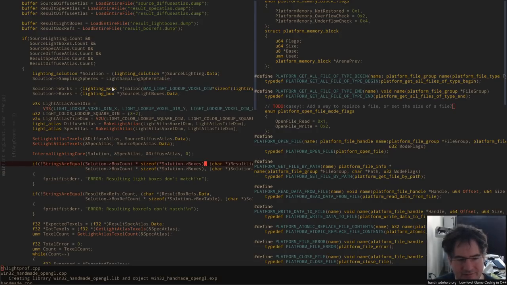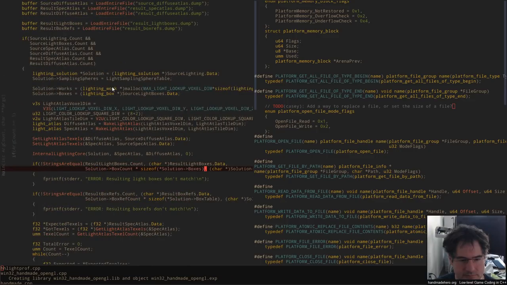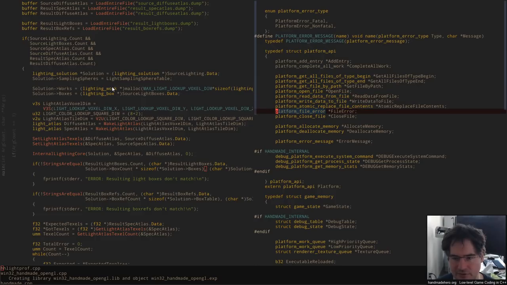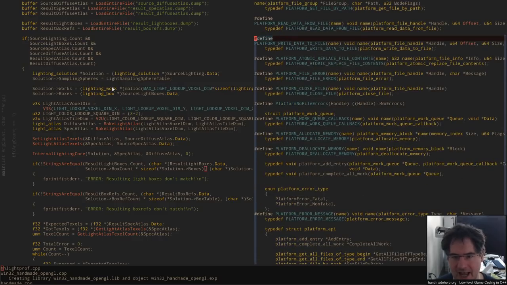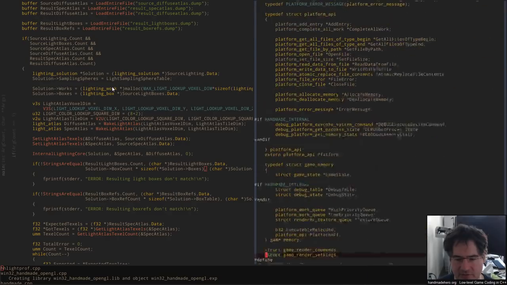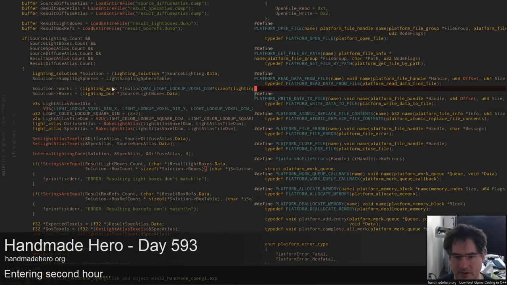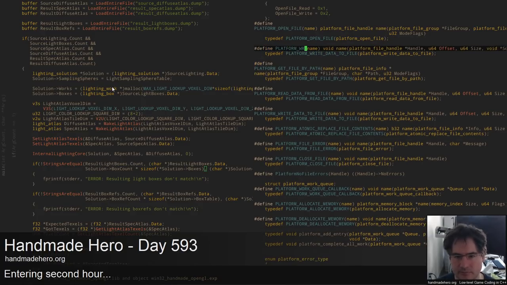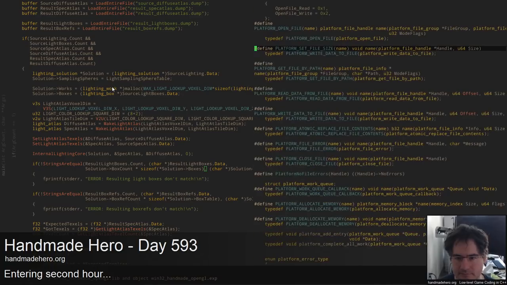You know what I mean? So I guess what I would say is let's just do it. Let's just bite the bullet. So let's go in here and say, all right, there's going to be a way that we can change this. In here, we can have open file, close file, and there'll also be set file size. Much like all the rest of these platform things, we're going to have exactly the same thing. So in addition to write data to file, we would have one here that's platform set file size. And it's really just that. That's it.